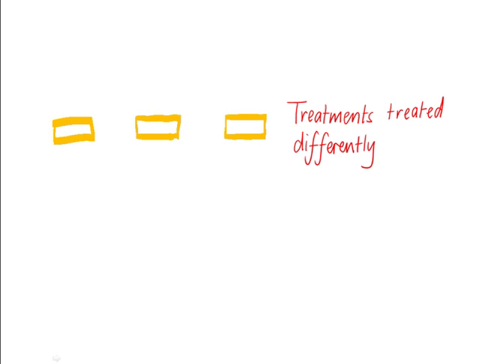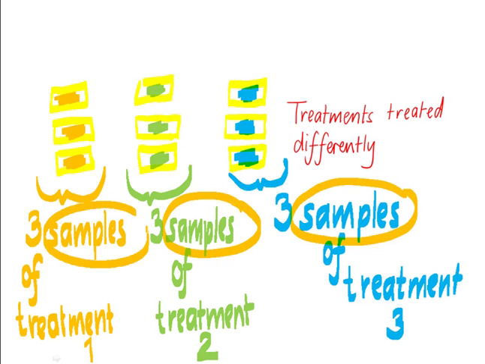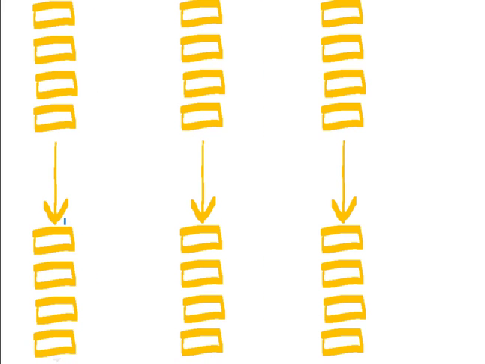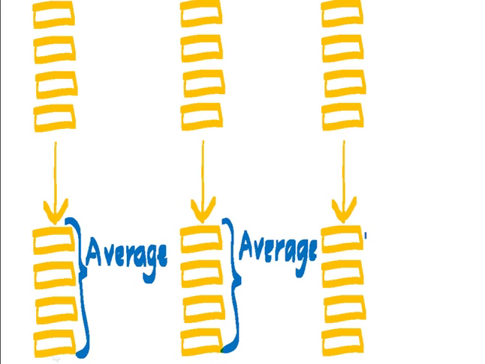One is we must have numerous samples per treatment. We must repeat the same thing over and over and take many measurements and then get an average. And that improves the likelihood that we're going to be accurate, because it's very likely if we only take one reading that reading might be very wrong. Whereas if we take very, very many readings, it's not so likely that every single one of them, or the majority even of them, are going to be very wrong.